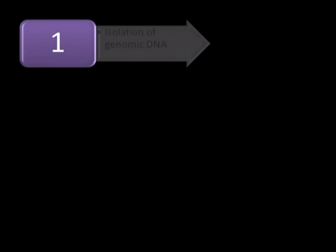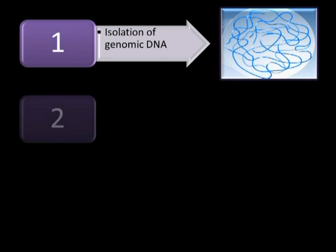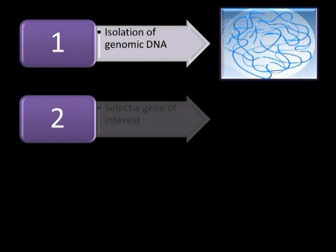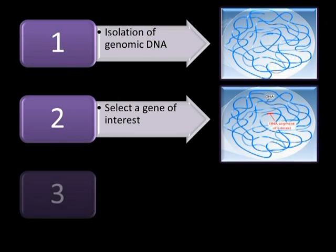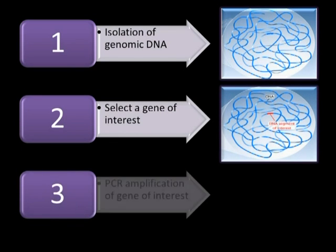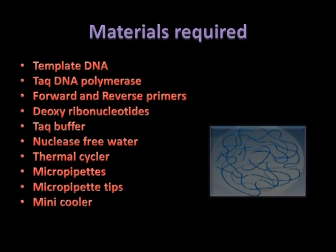There are different types of PCR: reverse transcriptase PCR, real-time PCR, nested PCR, step-down PCR, to name a few. We will see how to perform a standard PCR. As our first step, we isolated the genomic DNA from bacterial cells. After the isolation of genomic DNA, we next amplify the gene of interest using polymerase chain reaction.